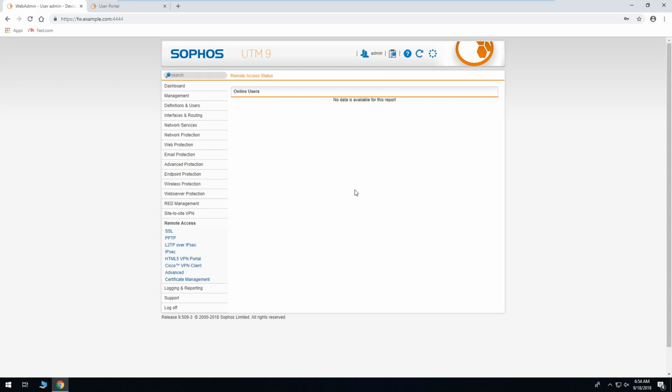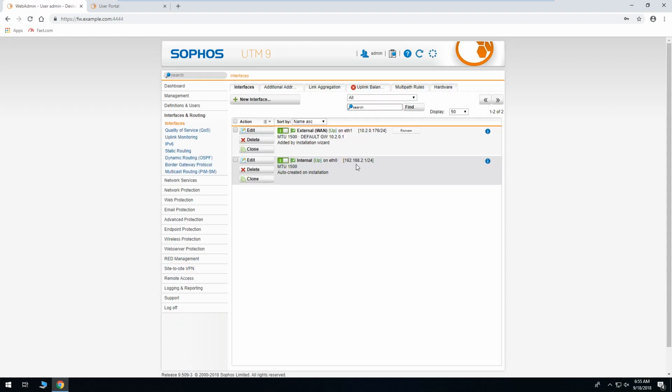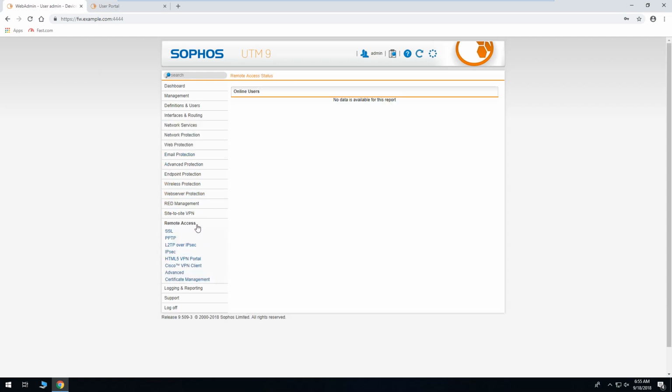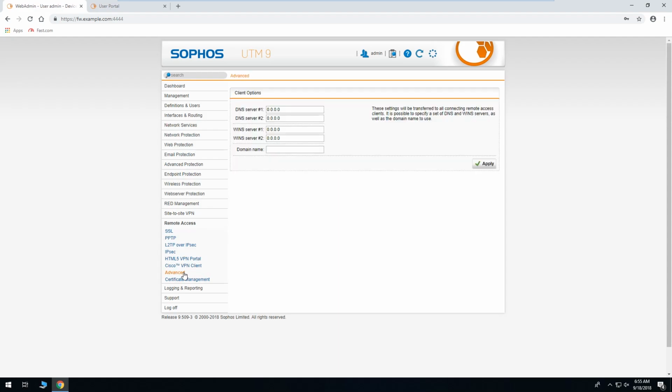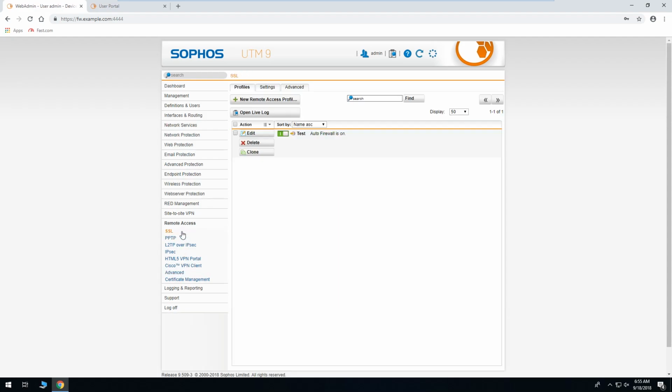Something you may have noticed, when we connected, there was an IP address that was assigned to us, 10.242 something something. So where did that come from? That doesn't match, obviously, our internal network, which is this. It doesn't match our WAN, which it wouldn't, so it doesn't match anything. Where does that come from? So what you can do is go down to Remote Access. If you go to Advanced, I'm sorry, that's not where it is.